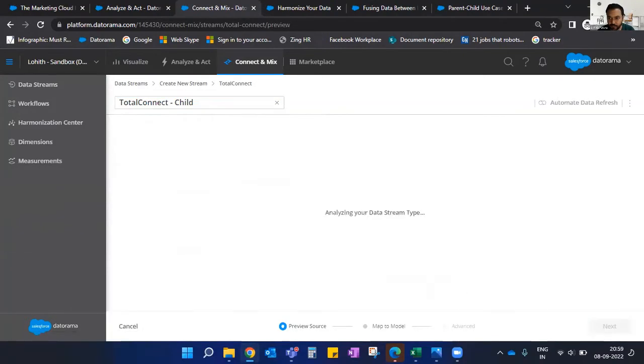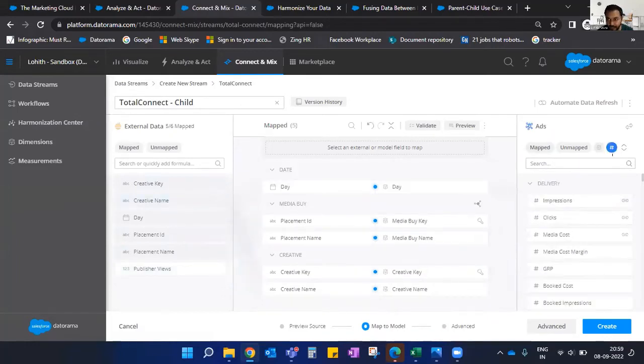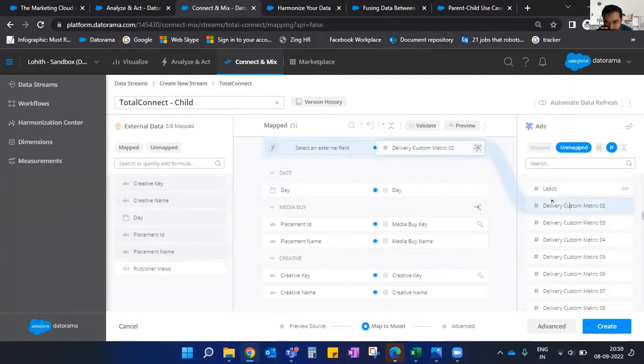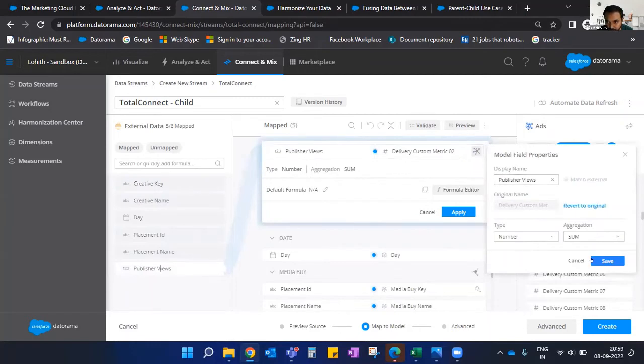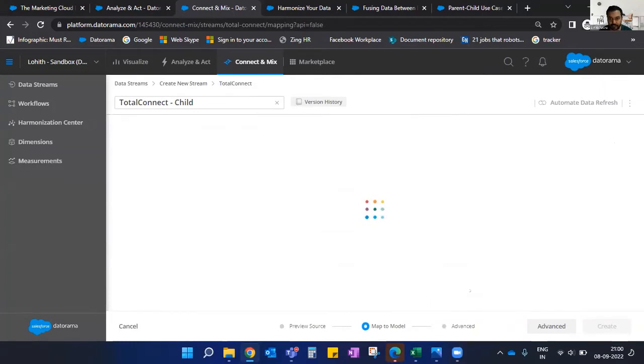And as I should get a preview, and it should ideally auto map everything for us, as much as it has been able to find, and my hunch is the final metric wouldn't have been auto mapped. If not, we can map it. Okay, it has auto mapped, but it has mapped to something called video views. But in our case, we want it as a separate view itself. So I'll unmap this one. I'll go to the custom metric over here and just select one that is free. Yeah, this should be good. So I'll take custom metric 2, click publisher view, change the name and apply. Perfect, done. So I'm just creating this data stream.